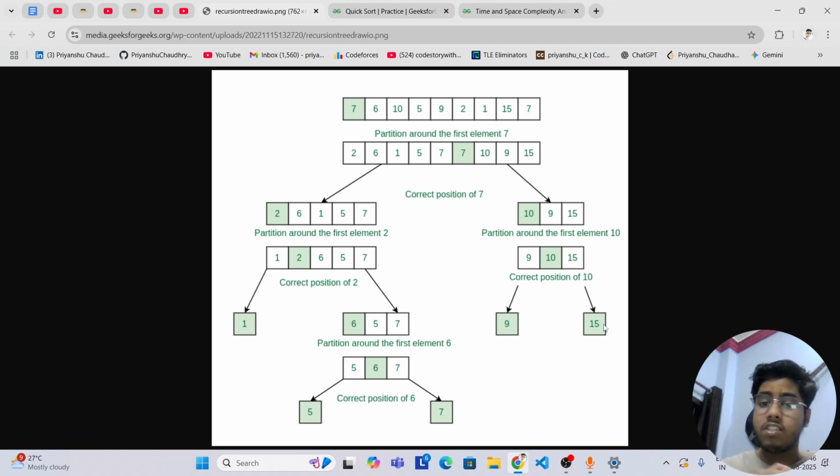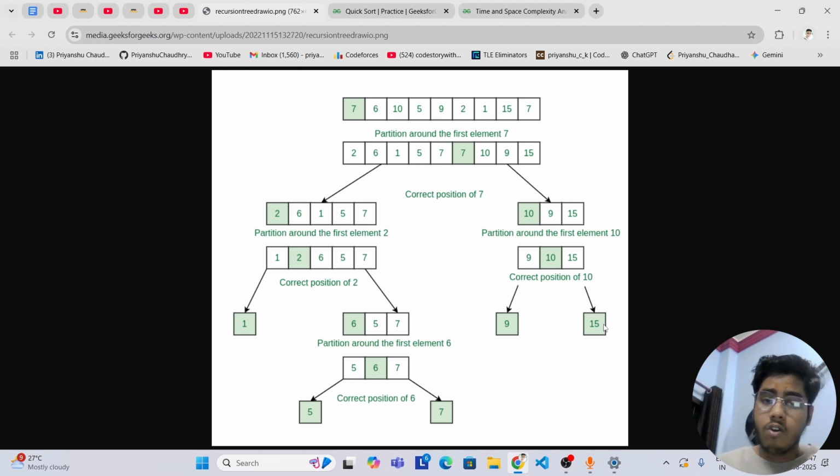So this way, placing the pivot at its correct position and dividing the array into two parts, from the starting to pivot minus 1 and from pivot plus 1 index to the last, we will perform the same quick sort. That's why it's called divide and conquer. We will do this in place. I mean, we will not use any temporary array, we will just sort in place. So it's also an in place algorithm.